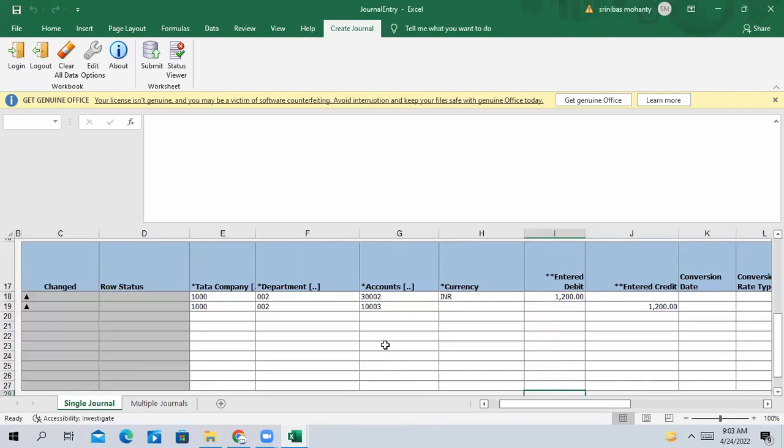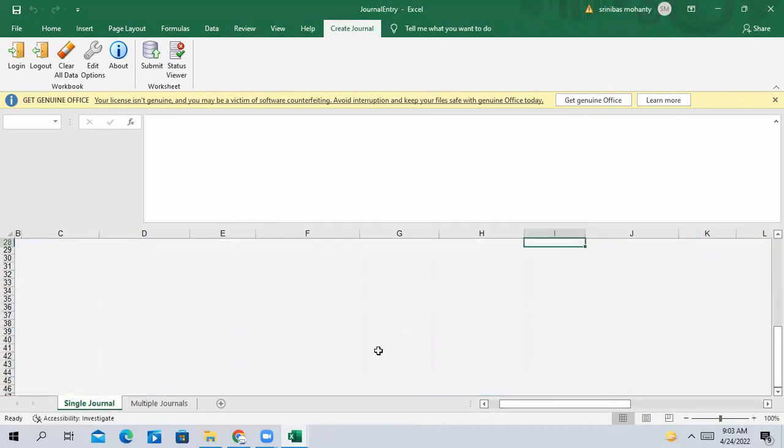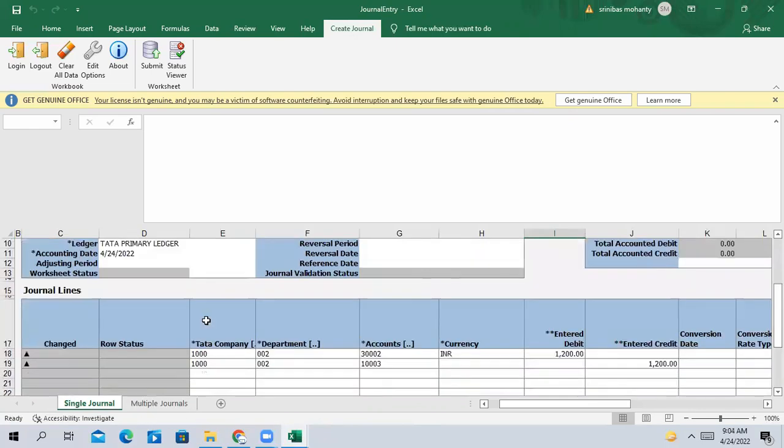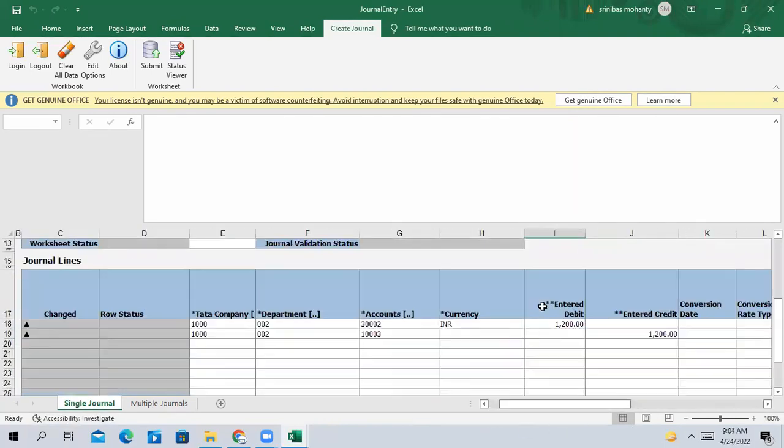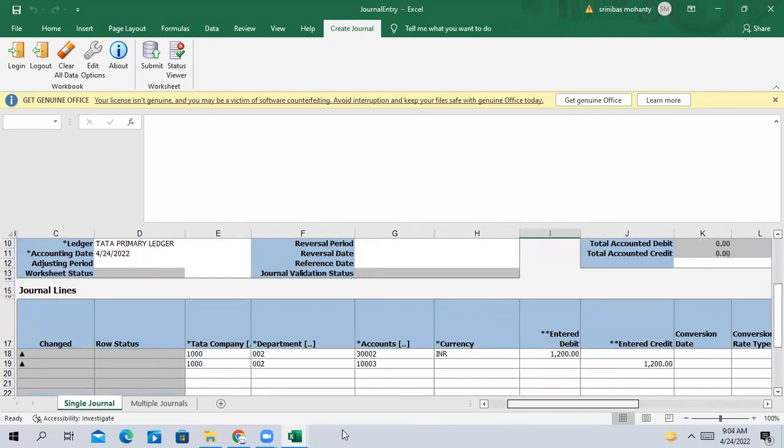Now try to upload the journal. Here there is another option called multiple journal. That we will see later, how we can create multiple journals quickly with the spreadsheet. This is the single journal. So let us upload.